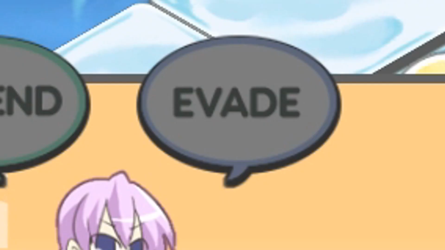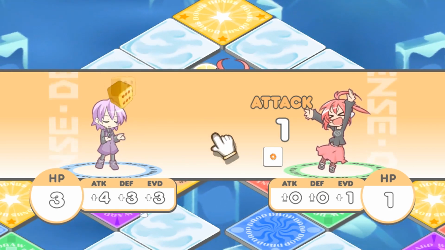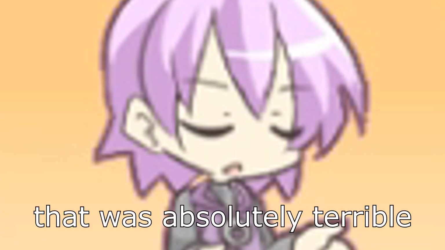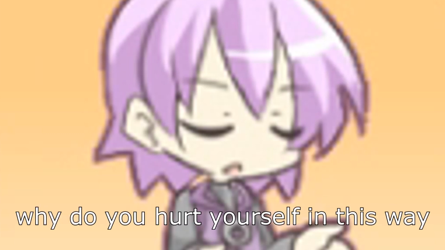The other option is evading, which allows you to completely avoid damage if you roll higher than your opponent's damage number. The trade-off here is that if you don't, you'll take full damage from the attack, so it's best used against low damage rolls.